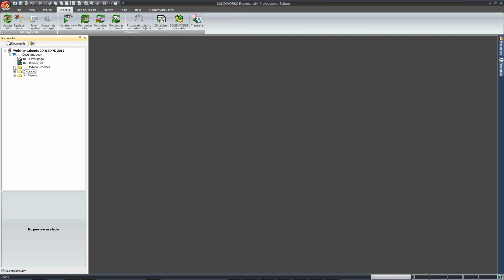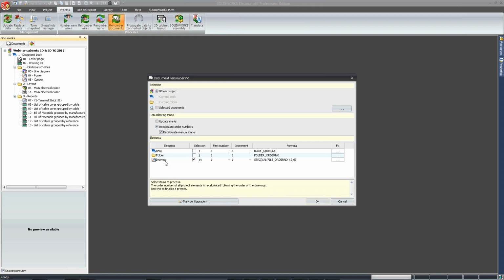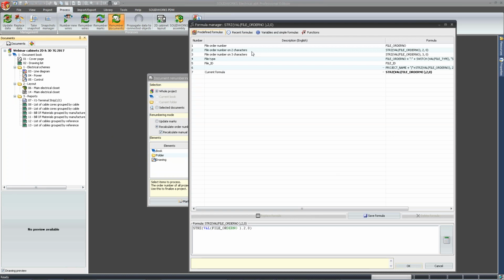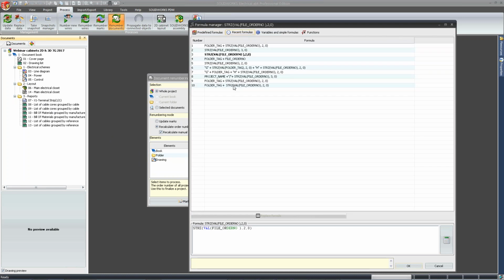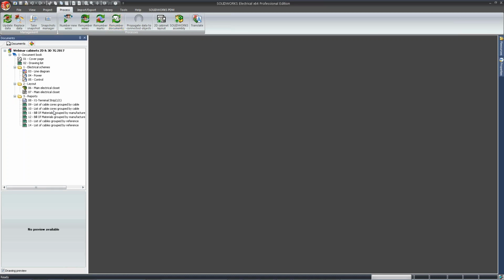This is another one which is from 17, this very year, which is Renumber the Documents. Okay, so I can go there and say I'm going to renumber that, and from here I'm going to pick a formula. In this case my formula, which is the format of the numbering, is going to be the folder name plus a counter. Okay, just that. And everything becomes renumbered, as you can see.